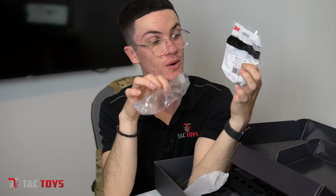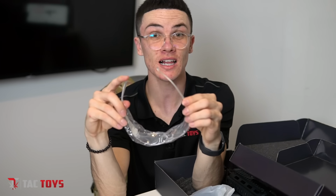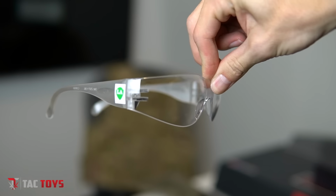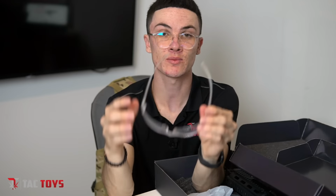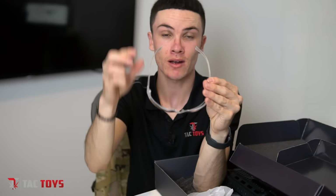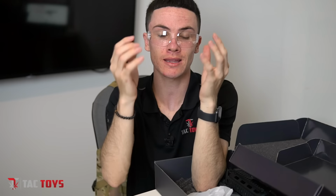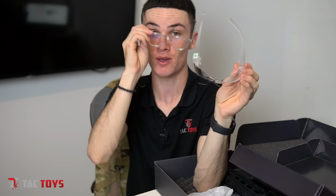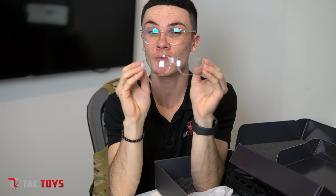In the accessories box, we also have 3M safety glasses. In a lot of gel blaster boxes, you actually get quite low quality gel blaster safety glasses. So what we decided to do was get you ones that you can actually go straight from the box onto the field and not have to worry, and you're going to be compliant as well. This does meet some quite high safety standards as well, but they're also wraparound glasses. So you'll see here, they wrap around the edges as well. I know I look probably pretty cool, but I can't see anything because I wear prescription glasses. So if you wear prescription glasses, you probably won't be able to use these, but if you don't, these things are probably one of, if not the best safety glasses that you get from any gel blaster box on the market.